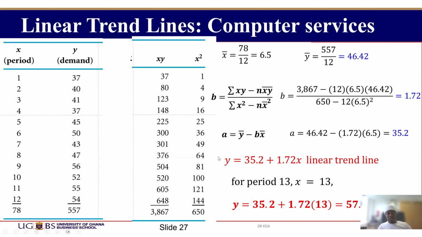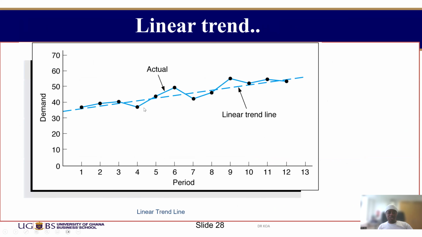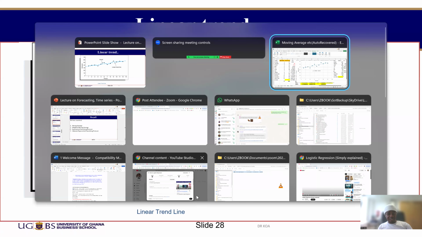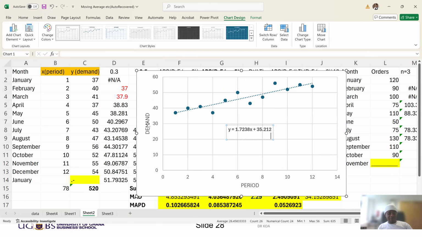So the next thing to do is, you can see that the linear trend that we drew is similar to this one. They also labeled it as demand here and as period there. I don't have any more assignments to give you, but I would have given you an assignment to do that. Here you still have the demand, and on the bottom you also have the period. The linear trends are things you have to draw yourself for the actual one.